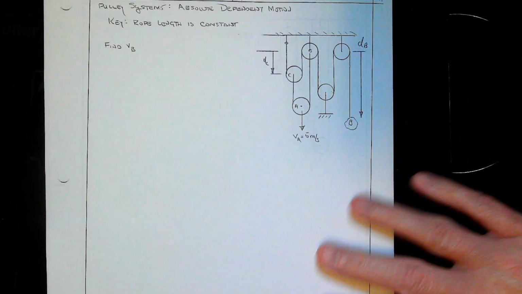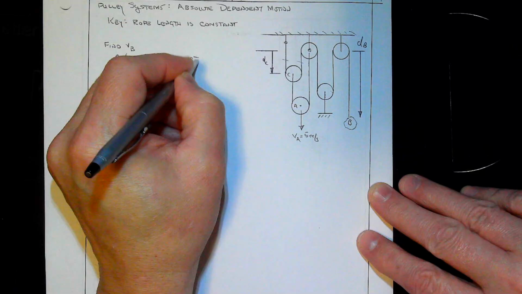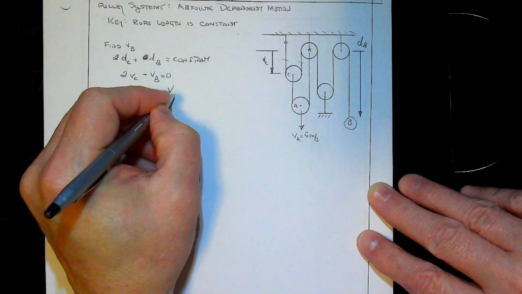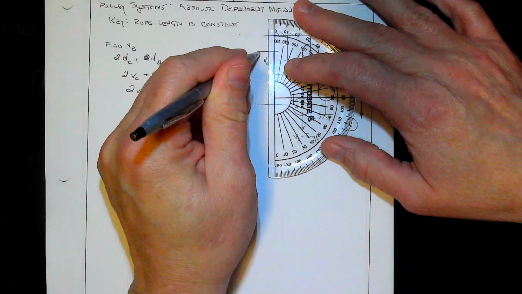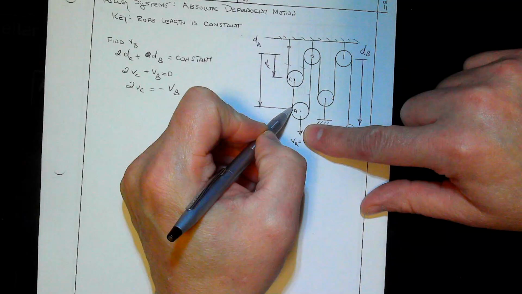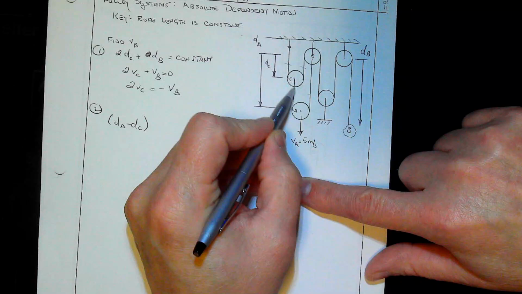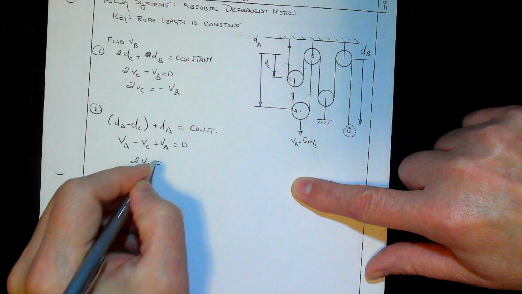All right. So what we need to do is have an equation for each rope. Now, if we look at this problem here, this is going to be the place where I have to do my measurements from. And so notice I have one rope here, a real long one, and then I have a second rope there. So I'm going to wind up having two equations for these ropes. I'm given the velocity at A. I want to get the velocity at B. That's logical.